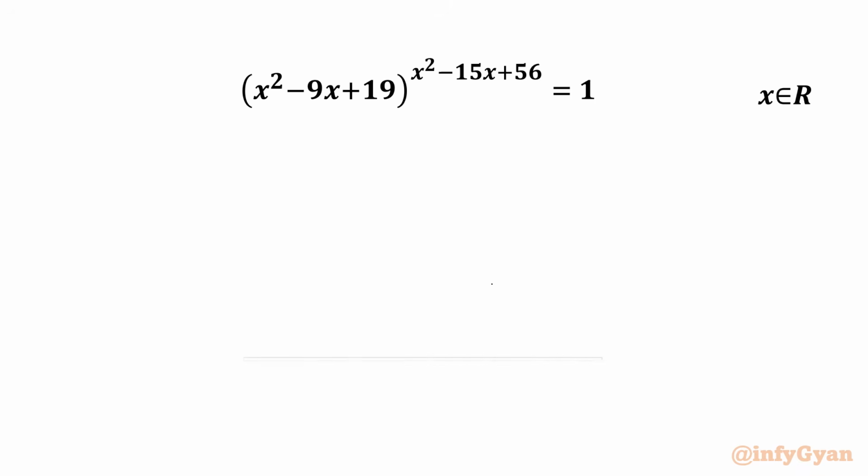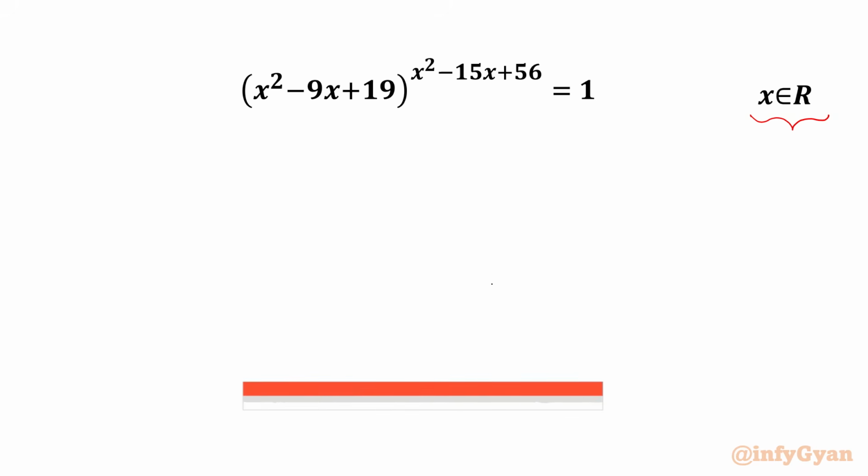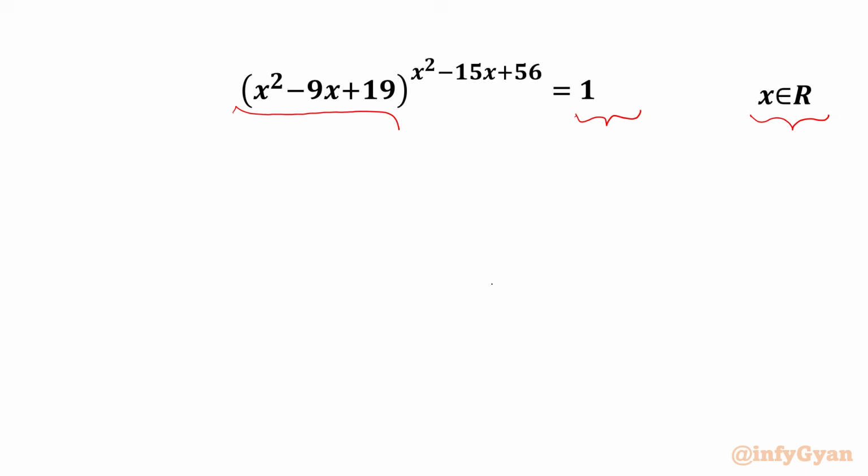Today we will be solving one very interesting exponential equation for the real values of x. This is one kind of special exponential equation, I would say. Here RHS is 1 and LHS is one exponential expression, which we can denote by writing base equal to box and power equal to star, suppose.